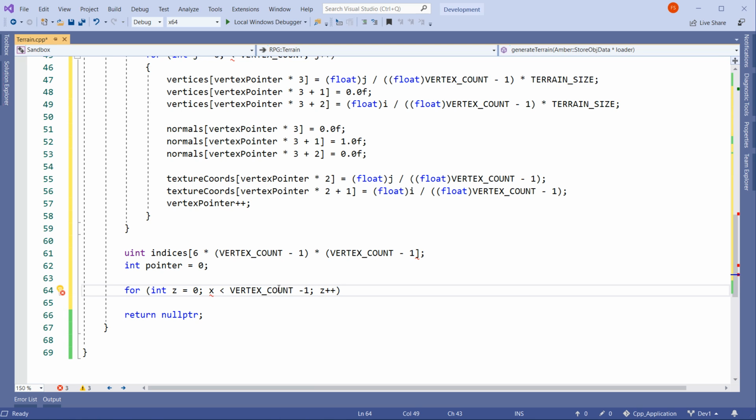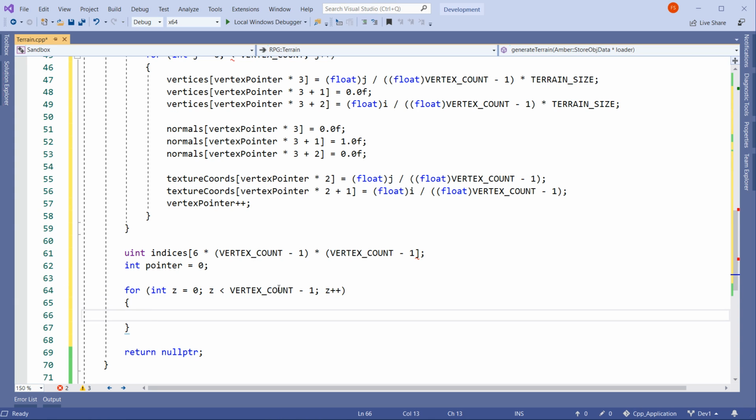That's my Z. I'm so used to having X's doing it the wrong way round for me, but anyway.